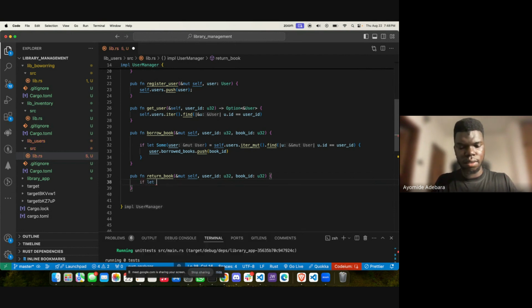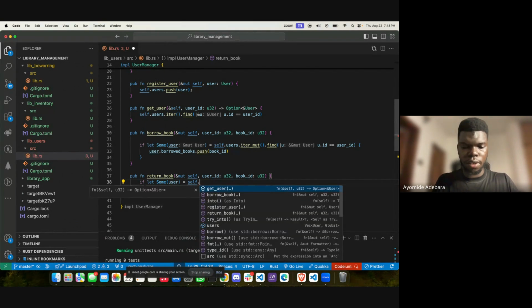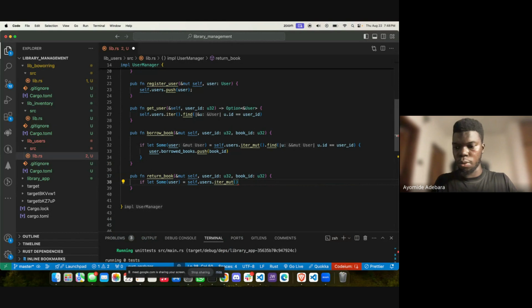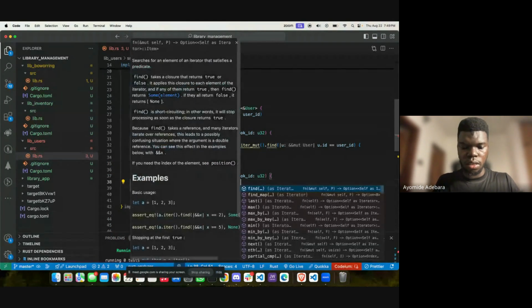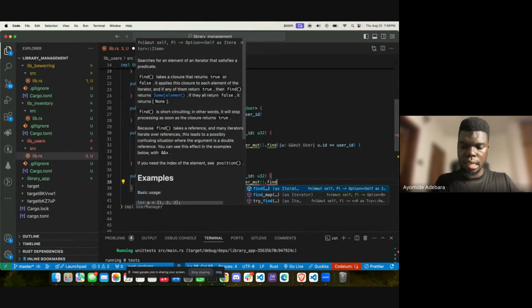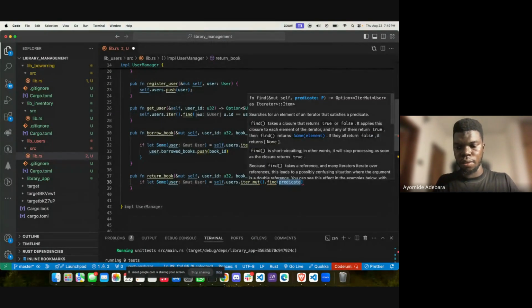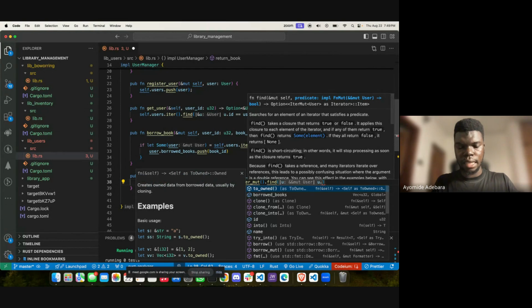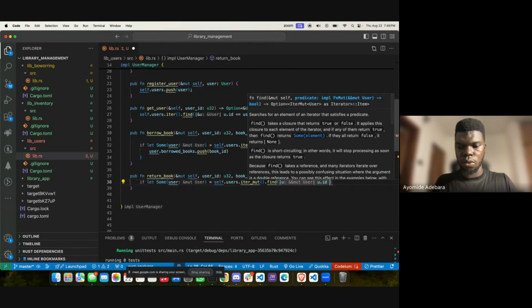So if let, we get the user is equal to self.users.iter_mut. We are mutating it since we are removing. Dot find, and find is literally a method on the iterator. And what are we finding? We are finding the user, right? So we're finding the user.id.